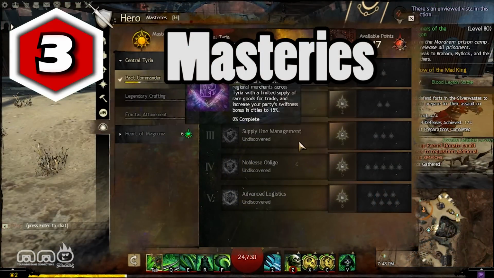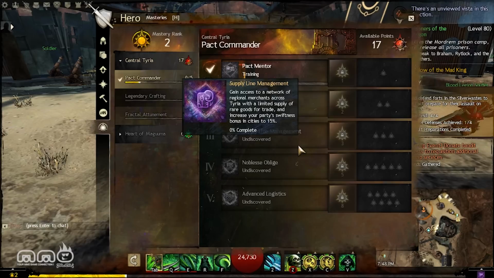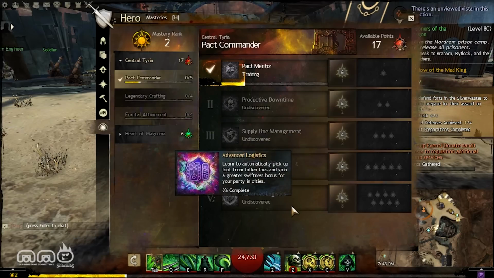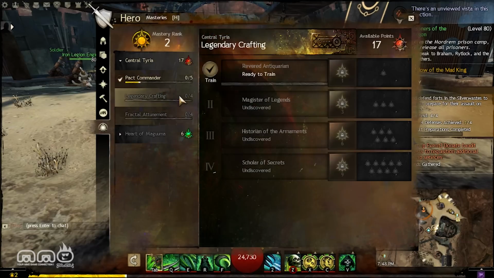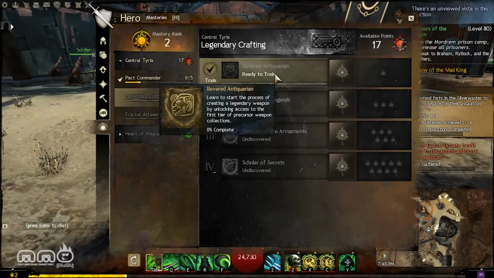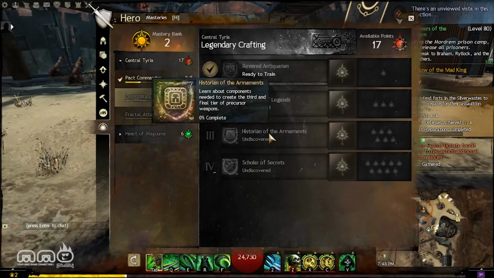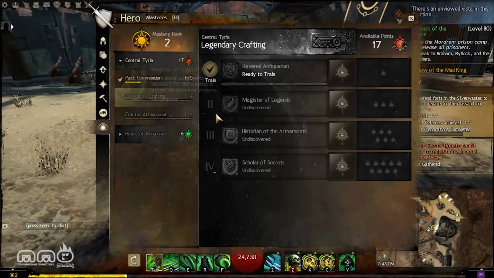Number 3, the Mastery System. Now with this new Mastery System, that post level 80 EXP isn't going to be going to waste. I'll start with the core maps functionality. Basically what you get is fairly nominal upon leveling up a reward track. Things like speed boosts in cities, fractal improvement, increased crafting EXP, and yada yada yada.